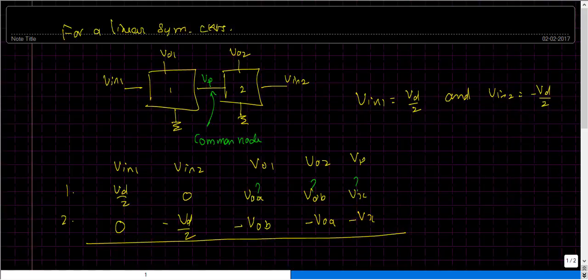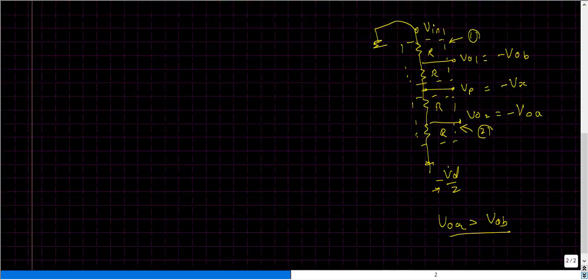So now we can just apply the superposition theorem, or just a simple addition here, and that would give us the following values across Vin1, Vin2, and VO1, which is nothing but VOA minus VOB, whereas here it would be VOB minus VOA. When we add up these two nodes, this goes to 0. So clearly we can derive some intuition from the above results.